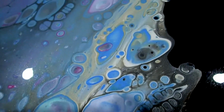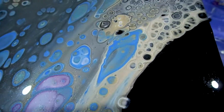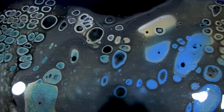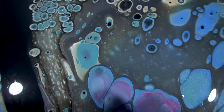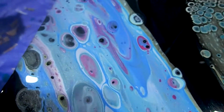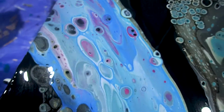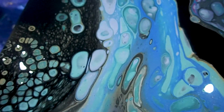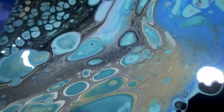And I'll have to go back and work out what it is that's causing these almost squarish shaped cells that are there, which I really like. I suspect it's a particular paint that's reacting. It's almost like it's got a halo effect on them.